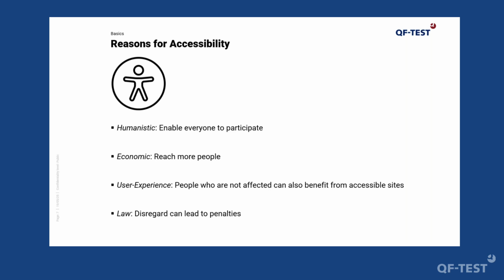Obviously, because the more we are, the merrier, and we lose a lot of potential if we don't include everyone, or we can lose some potential. So there's that. You can also look at it from an economic point of view. If you reach more people, you reach more potential customers. You can sell more. You can make a bigger profit.